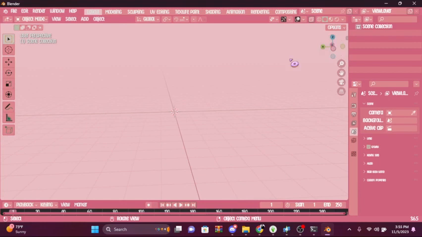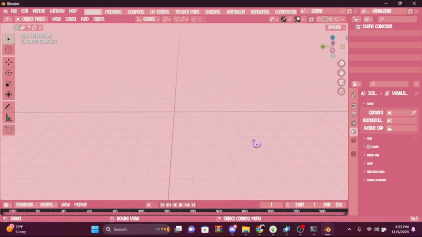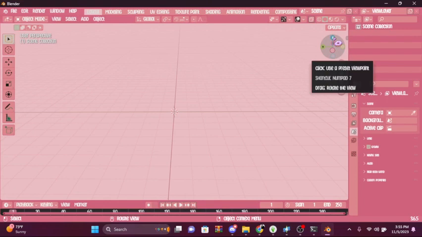Now, this is how you put a scene in, all right? You download any scene you want. Let me remind y'all, y'all must have space on your computer to do this, because Blender takes up a lot of memory and RAM. Please make sure y'all have space.